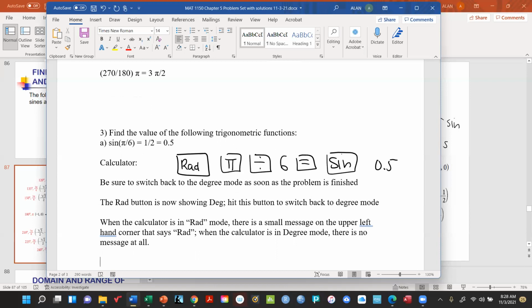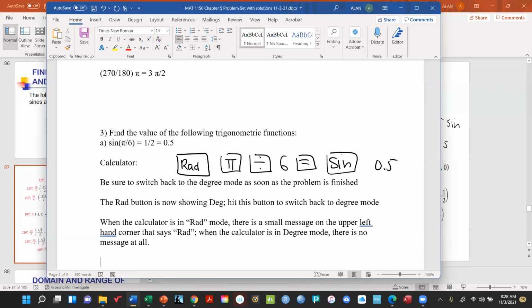When you're in the degrees mode, it has nothing at all in the upper left-hand corner, which means that's the one they assume that you'll be in most of the time. And only occasionally you'll use the radian mode. So that's why they go out of their way to put that message up there. So if you see it, you'll say to yourself, oh my God, I'm in radian mode. If that's what you want, that's fine. But if not, it's a little reminder that maybe you'll want to switch back to degree mode.